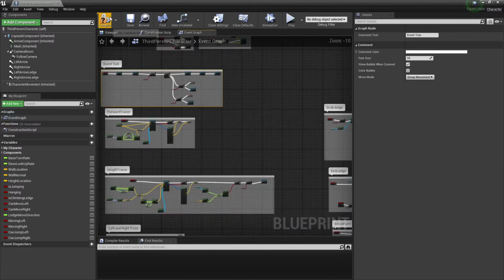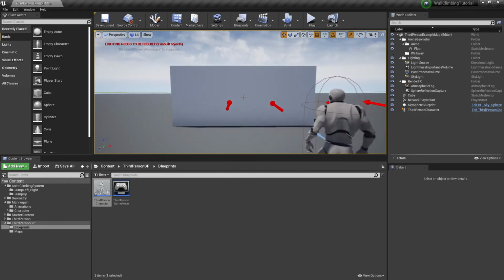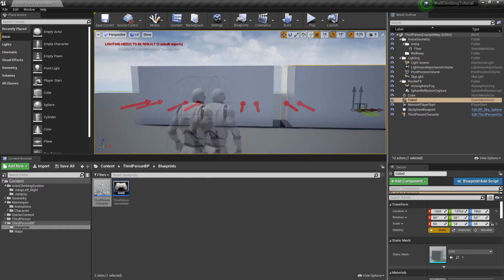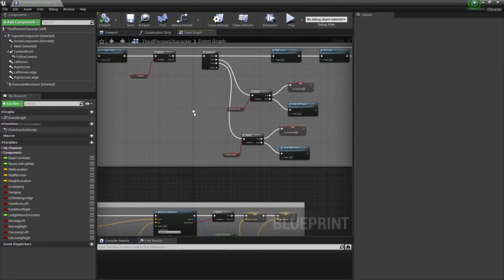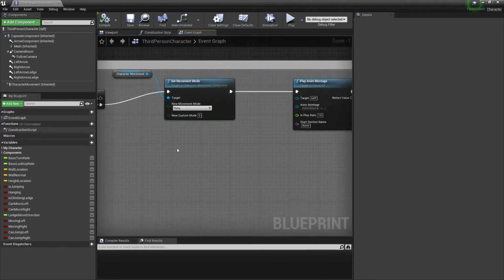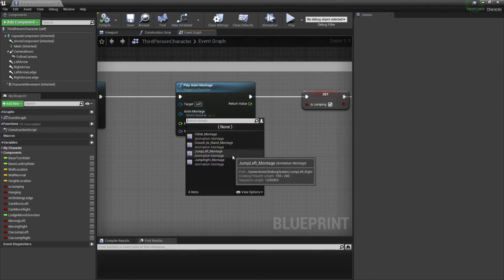Back. Hit compile. In our scene right there, we're gonna take this wall, copy paste, get another wall. Okay, so before we test this out, only thing we need to do is plug our montage and then jump left and right, the montage that we created earlier.